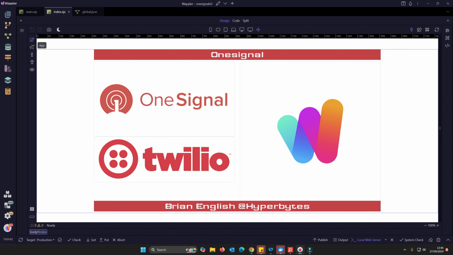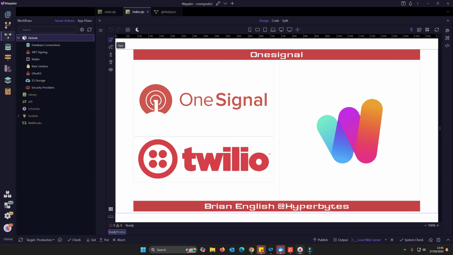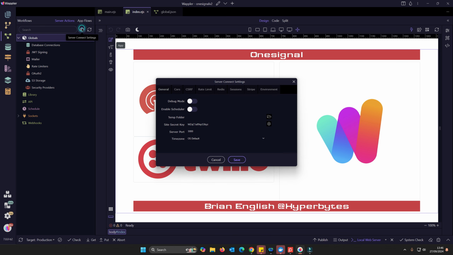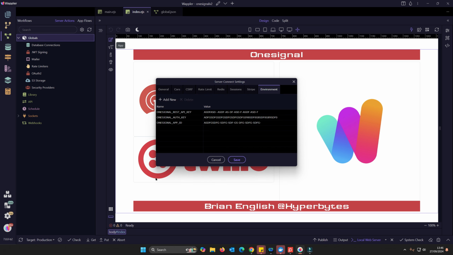Fairly straightforward on this. We're just going to create some environment variables and set their values so that we can interface with the various modules. So just going to go into our workflows, settings, environment. I've pre-typed them in just to save you watching me type slowly. There's two mandatory keys that need to be in there and one optional.